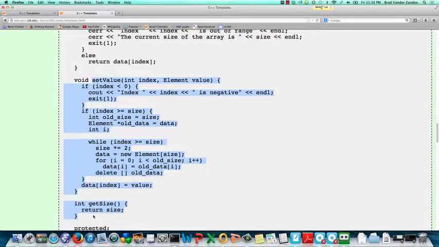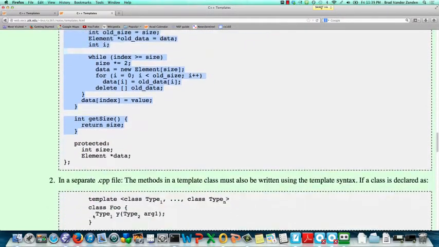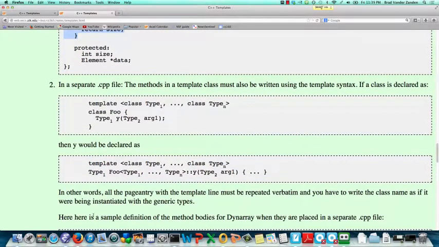So if you use these method calls in a lot of different places in your code, this could considerably increase the eventual size of your executable. So you should think long and hard before you succumb to the convenience of putting method bodies into your .h files. You can also, just as with normal class files, put your methods into a separate .cpp file.